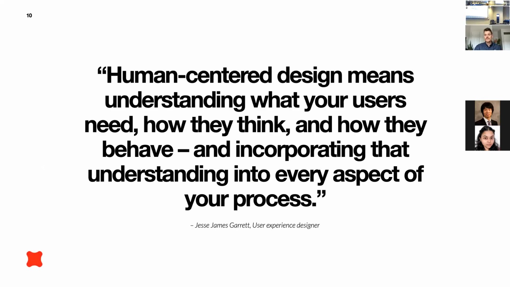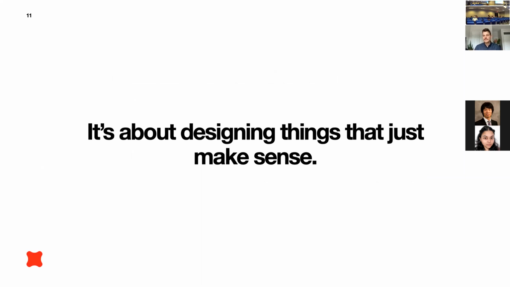But what it boils down to, this quote from Jesse James Garrett, is human-centered design means understanding what your users need, how they think, and how they behave, and incorporating that understanding into every aspect of your process. And to me, ultimately, the way I distill this is it's all about designing things that just make sense to a user. When you put the user or a human at the center of your design process, you're going to end up with something that is inherently usable, and users just kind of get how it's supposed to work.